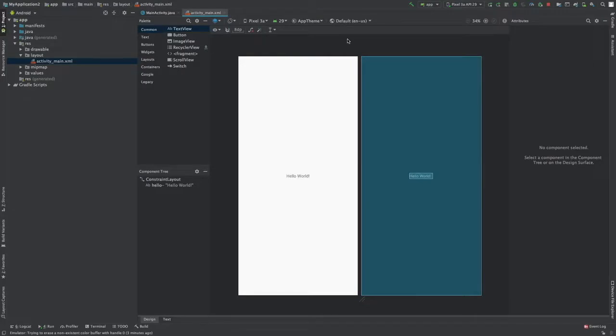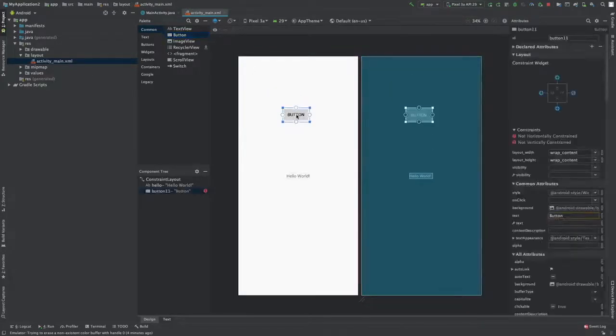In this episode, we're going to do something crazy. I'm going to be teaching you how to create a button. I know, it's pretty insane. So here's what you do. You go to the palette and you select button. You can see I'm in the common category, and you take button and you drag it and you drop it. Boom, and that's how you create a button, guys.